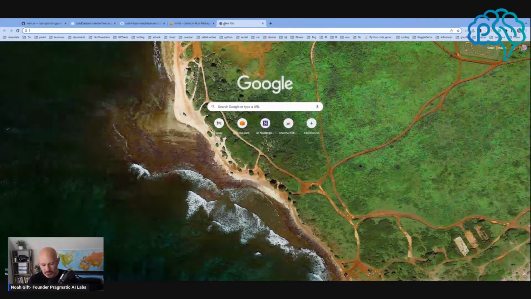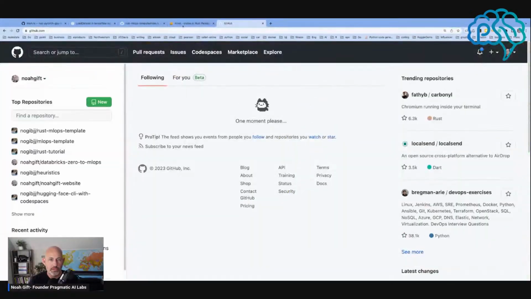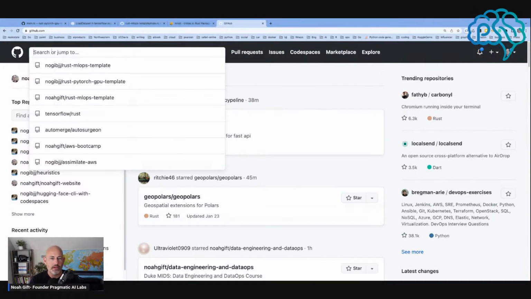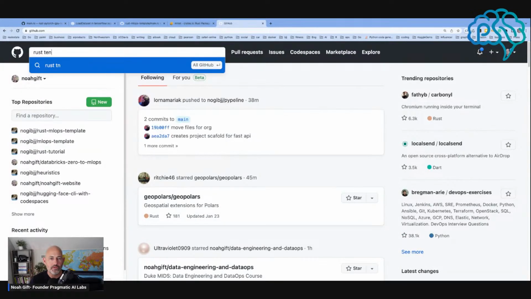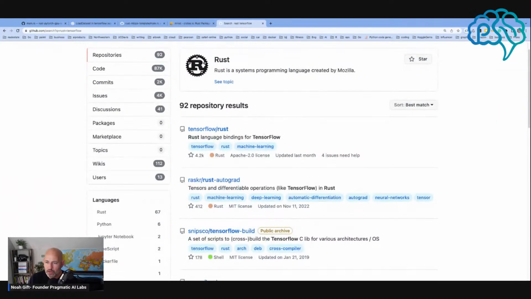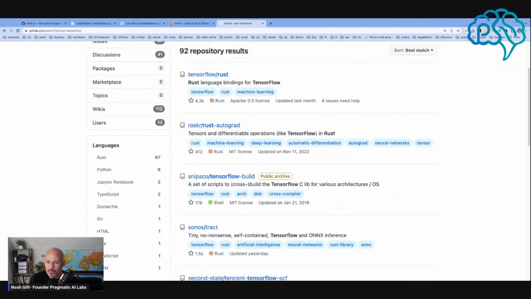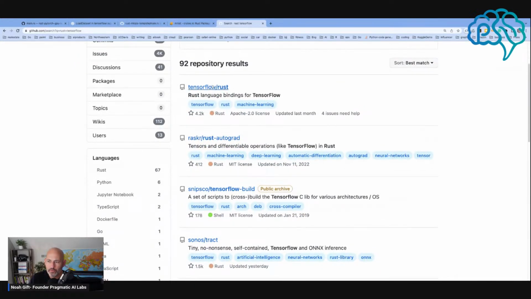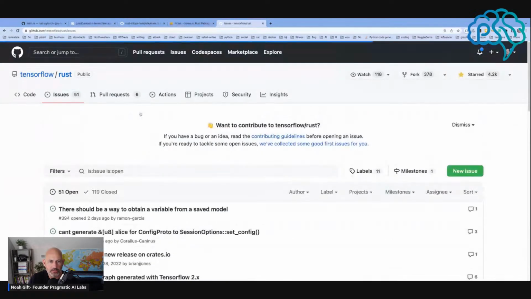So let's just go to GitHub and let's say Rust TensorFlow. Let's see if we find anything. So we've got that. Let's look at the issues.